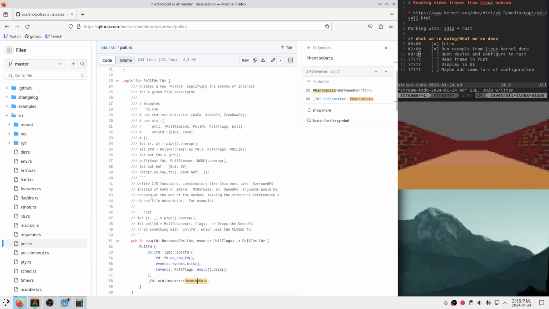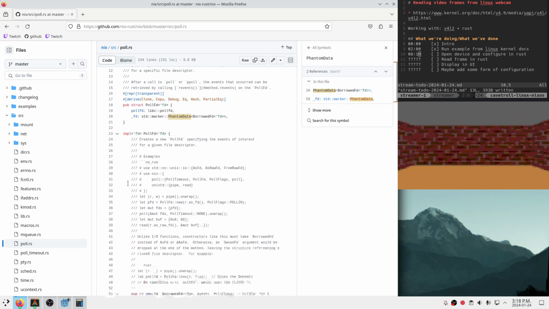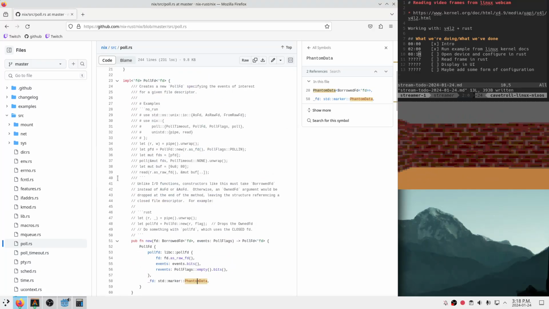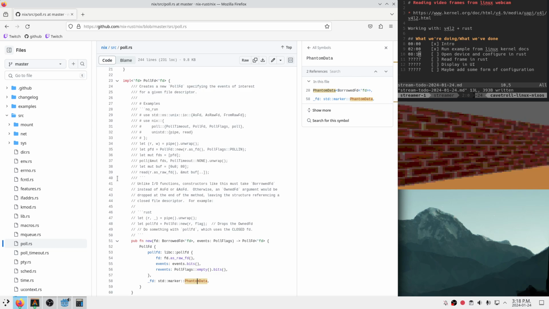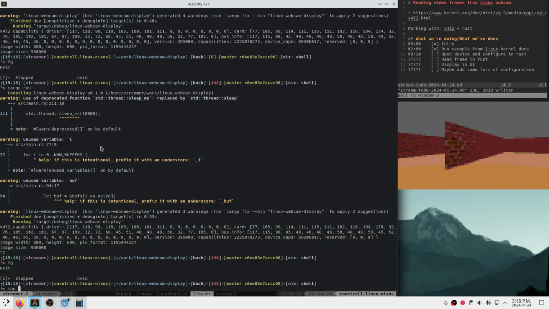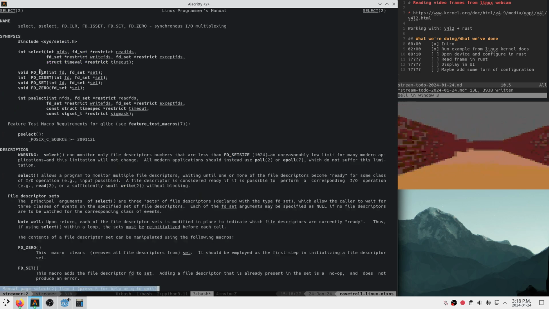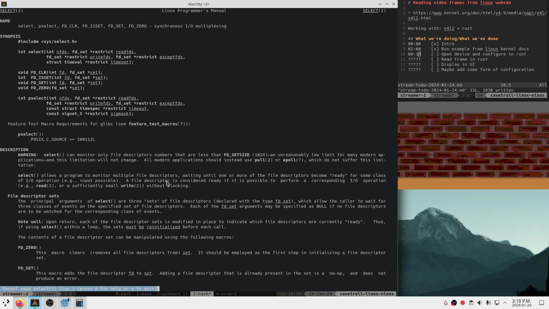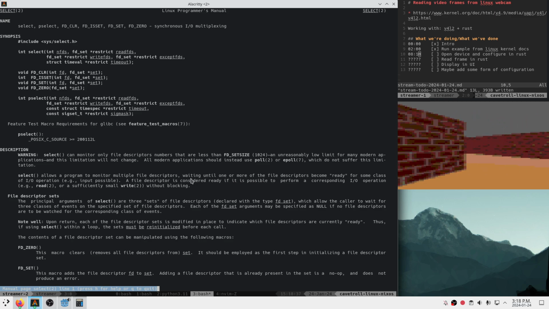Maybe I do just have to call poll, which is annoying. Gross. All right. Is it man 2 select? Are they the same? Select monitors multiple file descriptors, waiting until one or more is ready. But we only have one, so we don't really care.